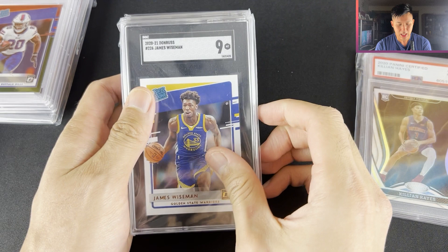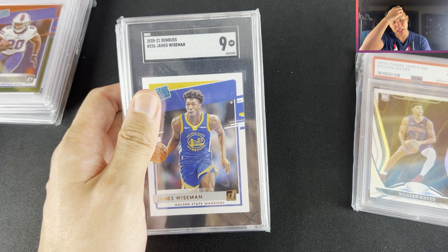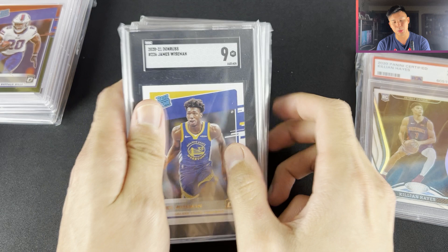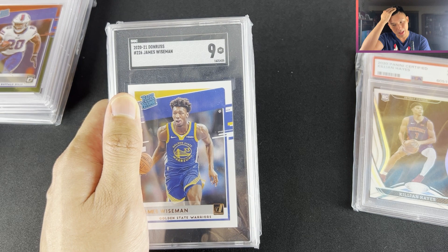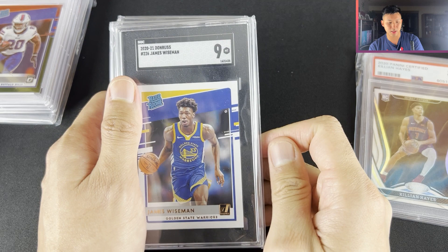SGC is one of my favorites honestly — SGC is pretty much on par with BGS for me at the moment. Your PSA is first, then these two next. I wouldn't want to be grading with SGC because the value isn't always there with low-end cards. You don't want a grading service where you can send in your base stuff and palm that off. That trend is sort of gone, but getting SGC slabs of players like James Wiseman for $7 or $8, I think is a good play.